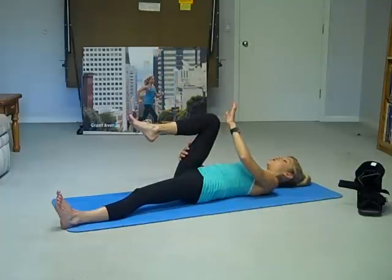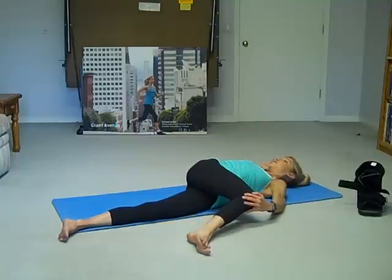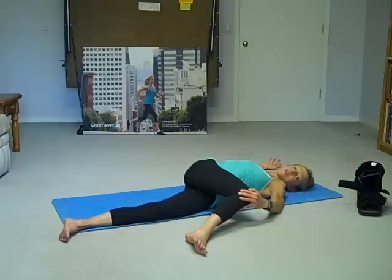And from here I want you to twist. So knee goes across the spine, open that chest. Drop your hip, open your heart, spend as much time here as you'd like. The luxury of YouTube is that you have the pause button. So if you're really feeling a stretch, I want you to stay, press pause, and join back with me whenever you're ready.